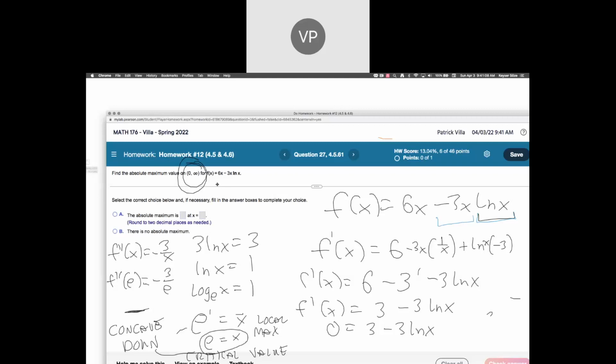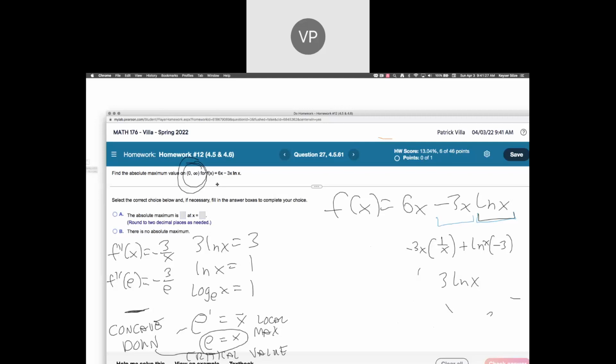Okay, so our last part is we want to check and just see. This thing's concave down. I didn't have any other critical points, so it should not be turning around. We shouldn't have a drastic change upward to give me more, higher points. I'm hoping that e is the highest point. Not sure yet, but again, what I want you to consider is what happens as you get close to 0? What happens as you get close to positive infinity, just to see what's going on here. And a couple things. Let's see here.